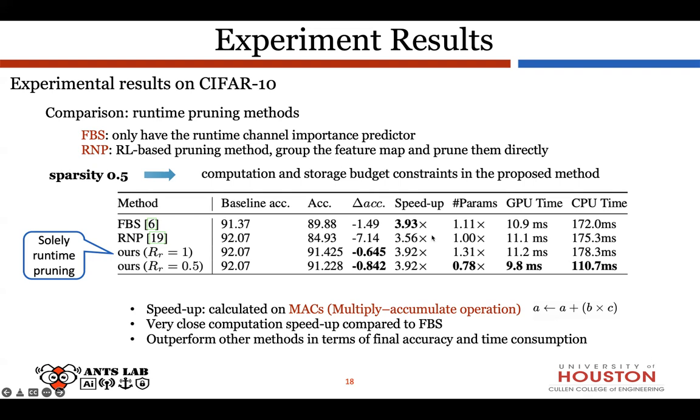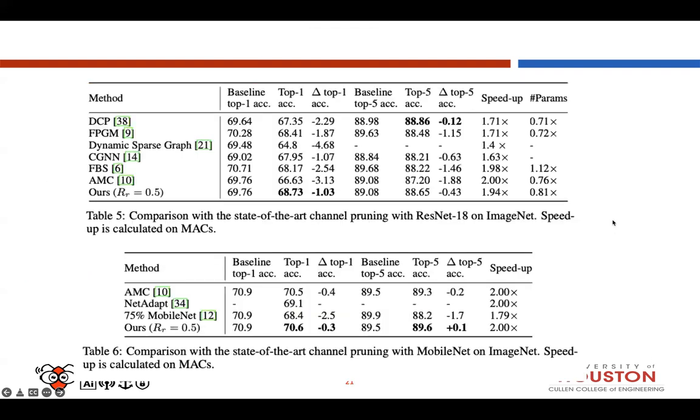Yeah, this one makes sense, but for the other table, if you go to the end, I think the other table needs more. You find that their method's accuracy is higher, but the speed-up is not the best. You have other methods, for example, FBS, which looks like it's better. Yes.